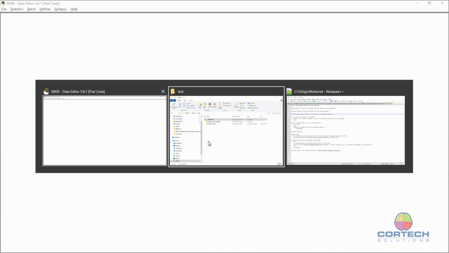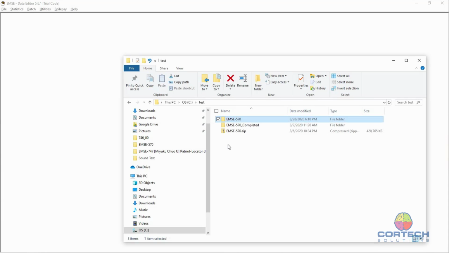Okay, that's it. This is a utility, so it doesn't automatically create a workspace. Let me show you here where the results went.